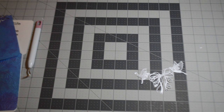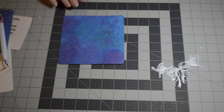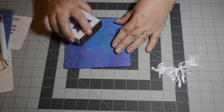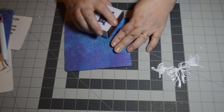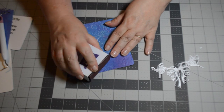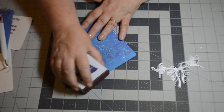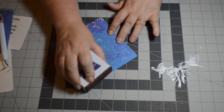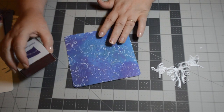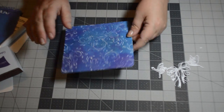Now the last thing we need to do before we start assembling is we need to take our piece of embossed paper, and I'm going to take my Coordinations sand block, and we're just going to rub it over top of the raised areas. You can do it as much or as little as you want. I like to at least get a little bit on all the raised areas. There. I like how that looks.